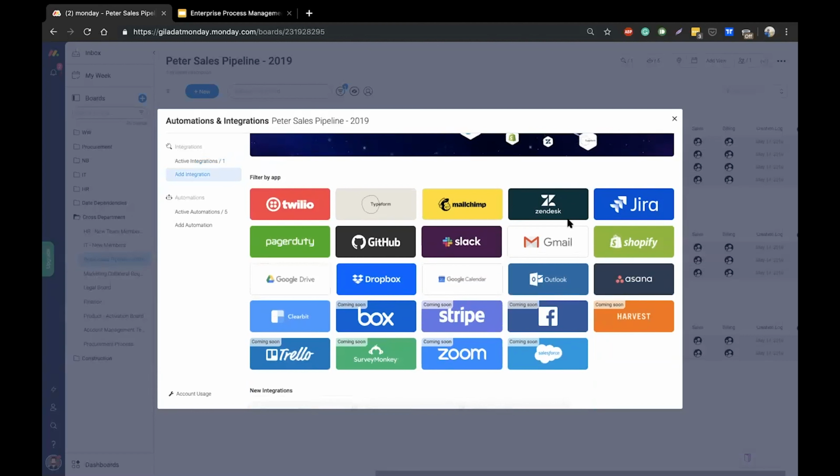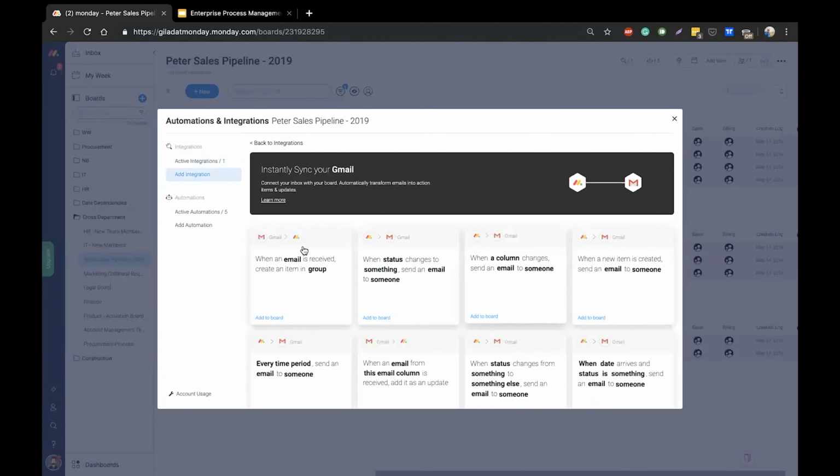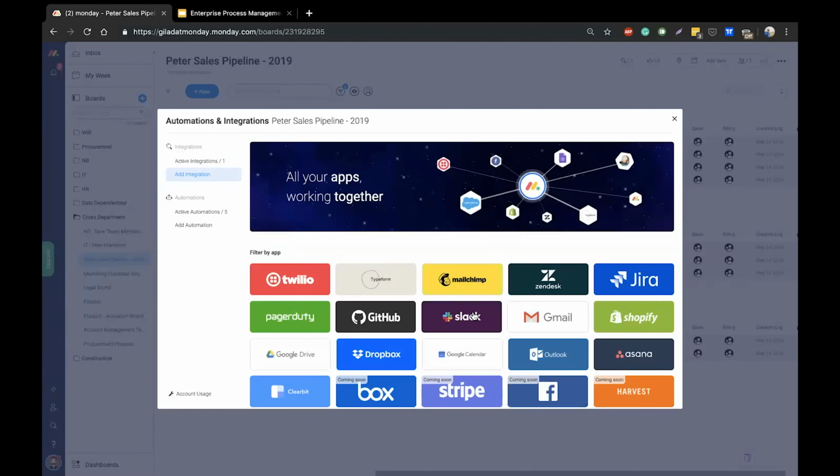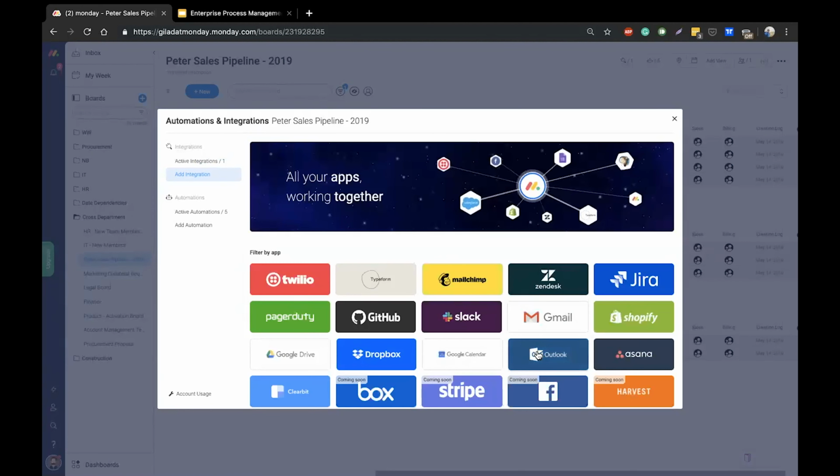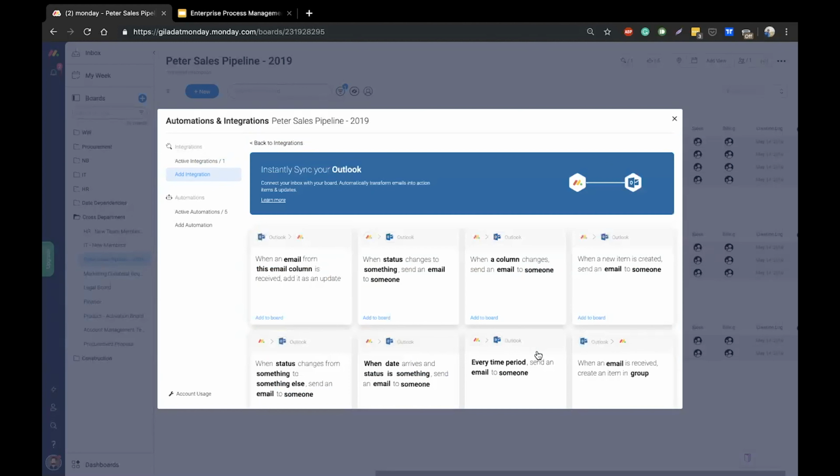An important note about this: most of those tools are able to write in both ways. It means that, for instance, with Gmail, if something happened on Gmail, do an action on Monday. Just an example. And of course, you can see here, if something happened on Monday, do an action on Gmail. So for most of them, as you can see for Slack, and here on Outlook, most enterprises still use Outlook, both ways triggers can cause actions on Monday.